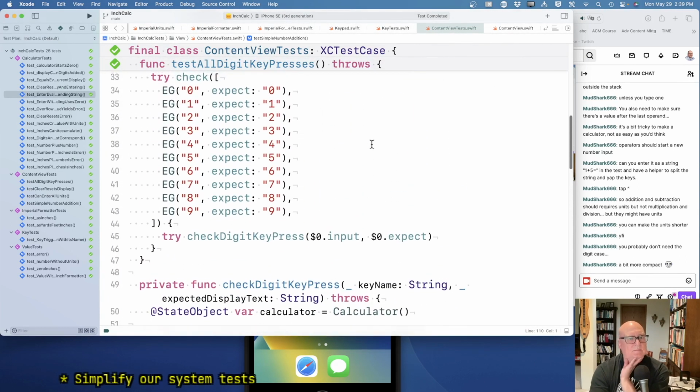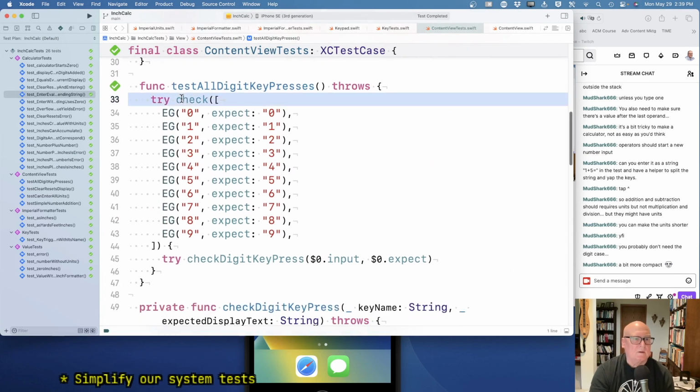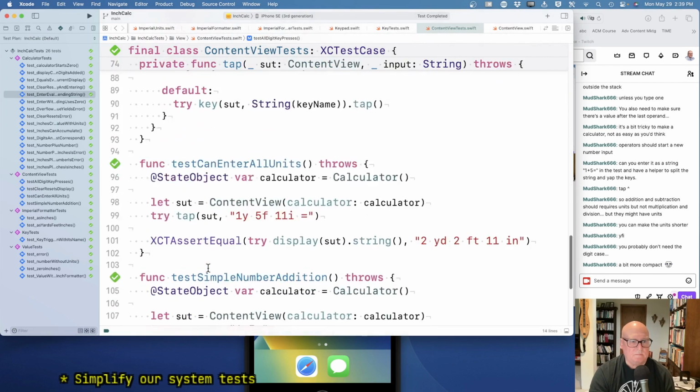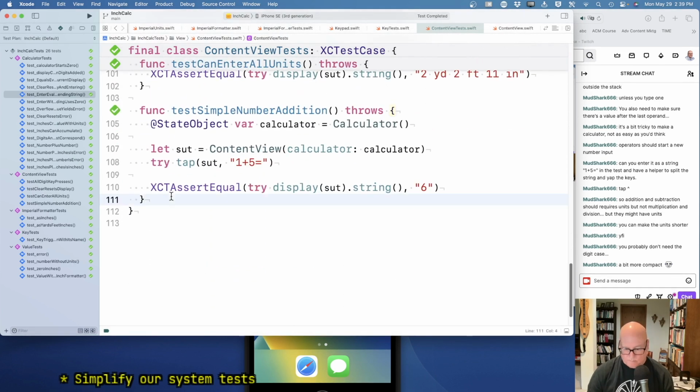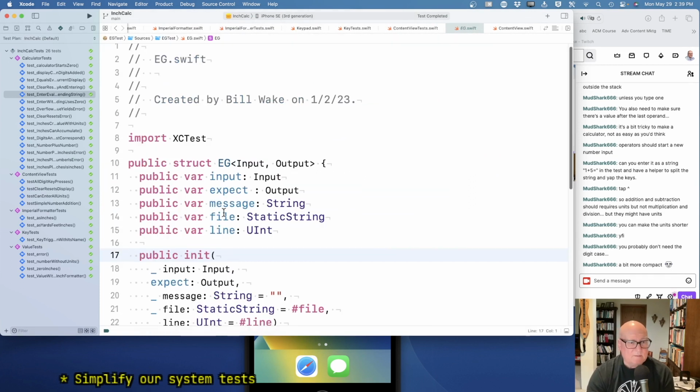So I'll just steal this. Now, I don't remember EG. Does that... I do have message. Okay, good.